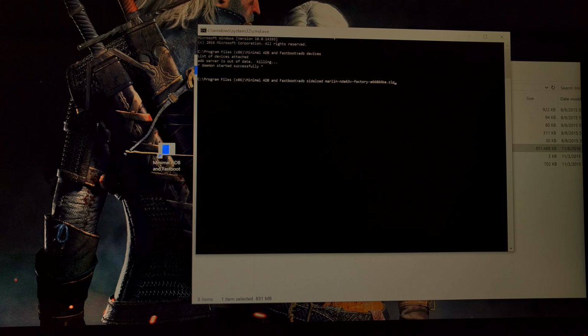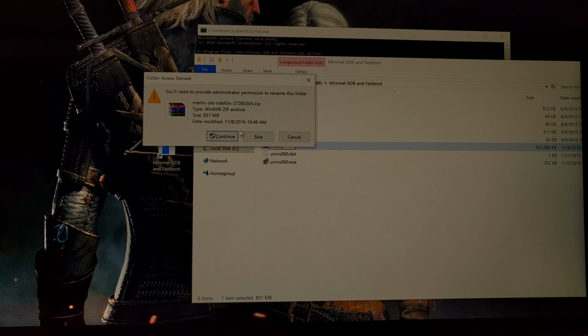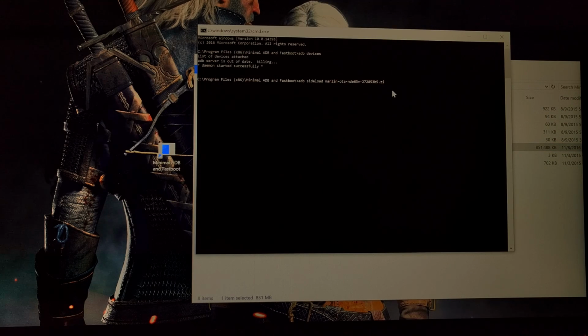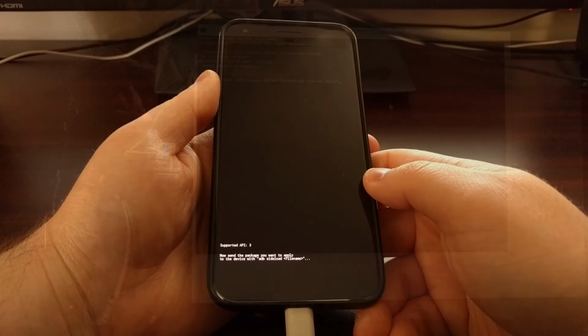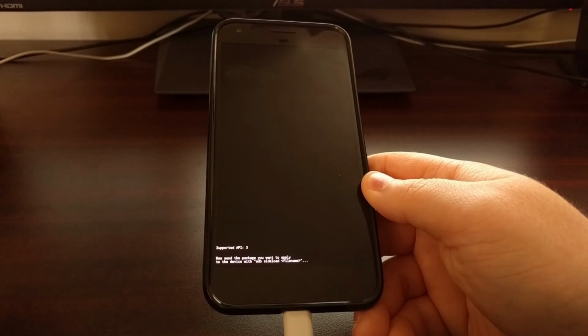And then you're going to want to go back to the command prompt and type out the command ADB space sideload space and then the name of your zip file. Now, if you'd like, you can rename this OTA.zip. Let's just go ahead and do that. And then once we type in this command here, we're just going to type out OTA.zip. And then once you have the ADB sideload command set up, just go ahead and press enter on the keyboard.